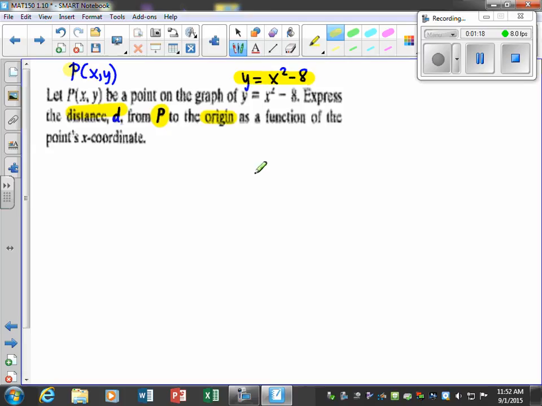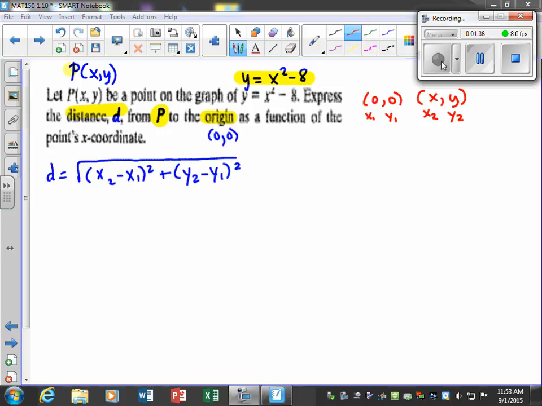I'm going to start with the first thing I came to, the distance, because we've just done a lesson on that. I'm going to write the distance formula down and see if it helps me determine my next step. For the distance formula we need two points. We determined that we have the origin, and we also remember that this is a point. Although we don't know what it is, we do know it's (x, y). So I have a point (0, 0) and a point (x, y).